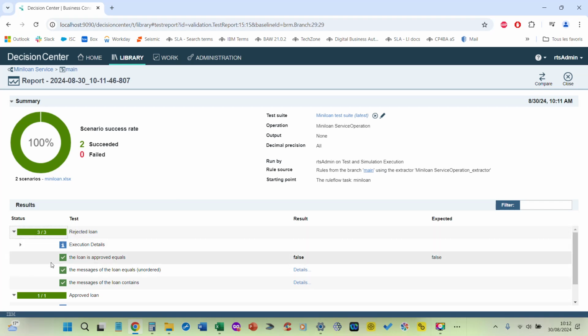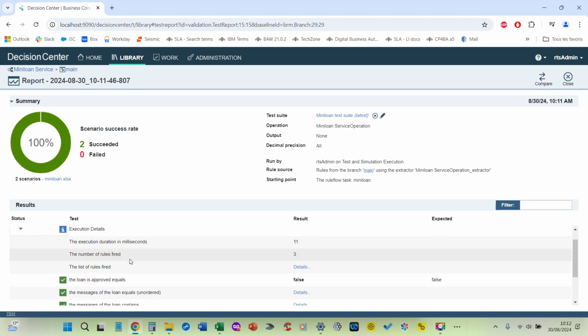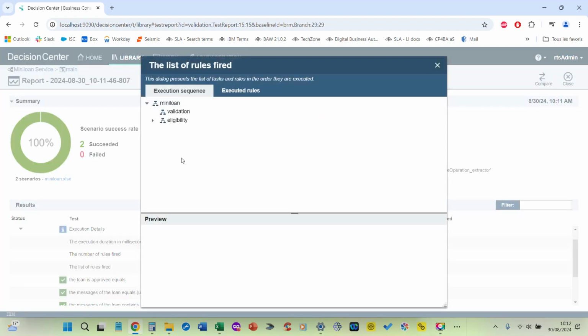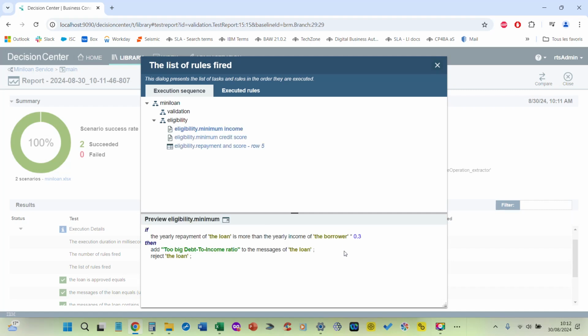If you take a look at the details of the execution, it says that the execution for the first scenario took 11 milliseconds. Just 2 rules have been fired. If you click on the details, we can see no validation rules have been fired, but we have 3 eligibility rules that have been fired.